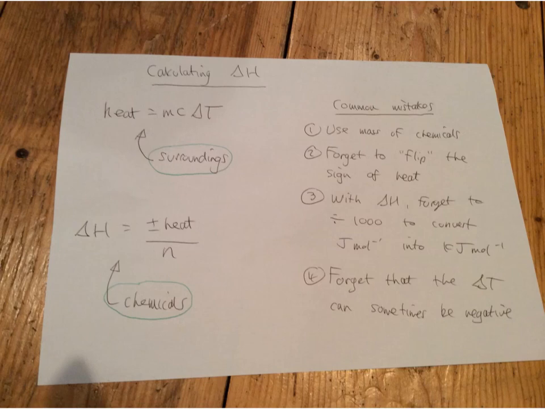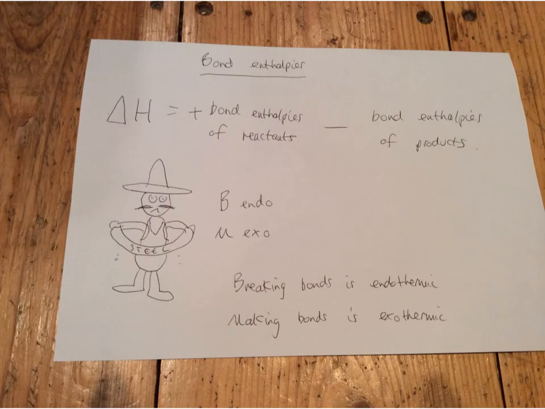Right, okie dokie guys, and for the final slide, my good friend, the Mexican wrestler Bendo Mexo, who's good at bending things. Breaking bonds is endothermic, making bonds is exothermic. I've also popped at the top there the equation you'll need if you're trying to calculate delta H using given bond enthalpies. As breaking bonds is endothermic and you need to break the bonds of your reactants, you need to add, as in positive, all the bond enthalpies of your reactants. As making bonds is exothermic, so negative, and you need to make the bonds in your products, you then need to subtract the bond enthalpies of the products.